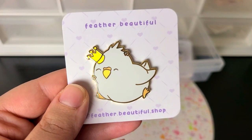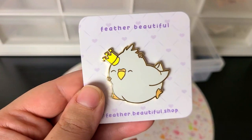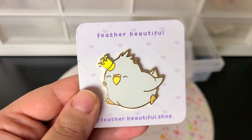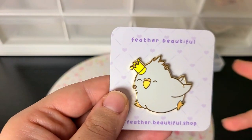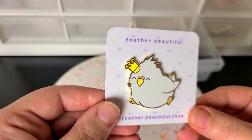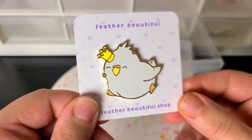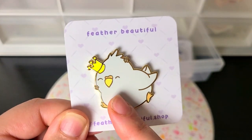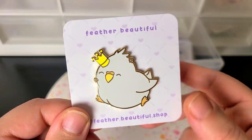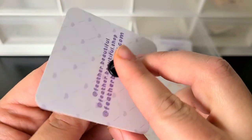That company cost a bit more, but they're rated well on Alibaba. So yes, I did order these from Alibaba. I sent a company my artwork, and basically I have two. I sent that to another manufacturer, and they're gonna make different designs. So once this is all sold out, I won't be doing this design. I don't know if you guys like it. Maybe I'll make my second manufacturer. I like my second one.